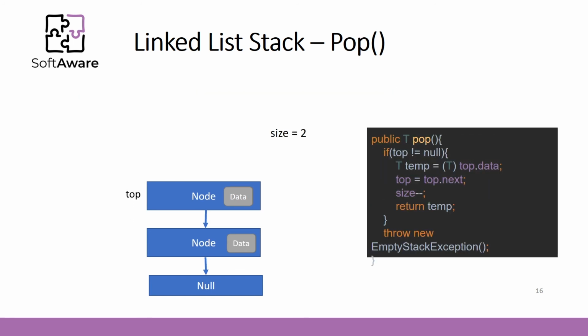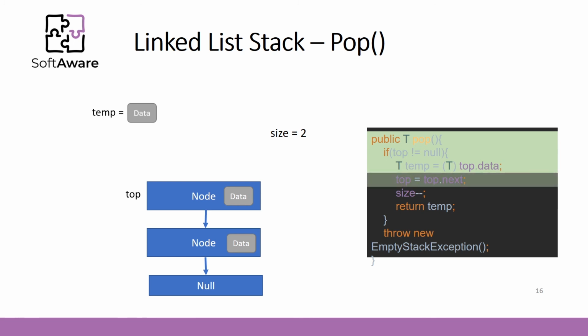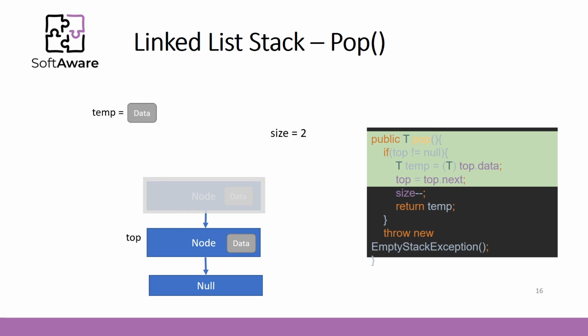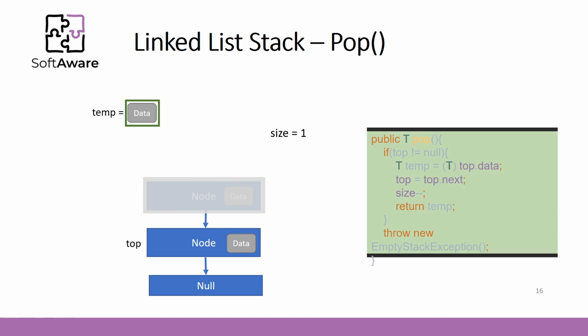In the pop operation of a linked list stack, we first check if our list is empty. We basically can check it by looking at the top node state. In our case, it's not, so we proceed to the body of our pop operation. At the second stage, we create a local variable temp, which will be storing the data to be deleted to know what data we deleted. We set it to the data that is stored in the top node. And now, we point our top to the next node and decrement our size by 1. After the decrement, we return the data which is deleted.